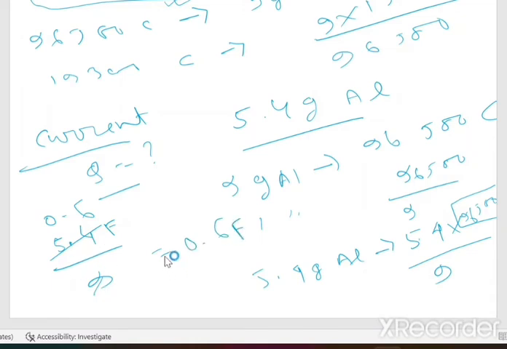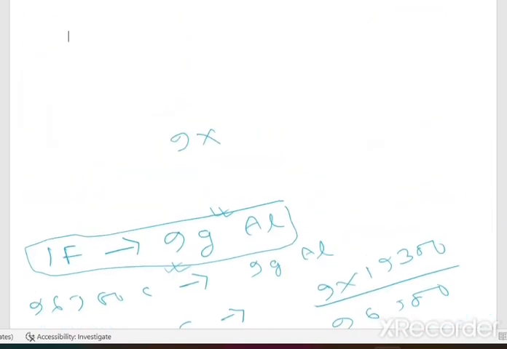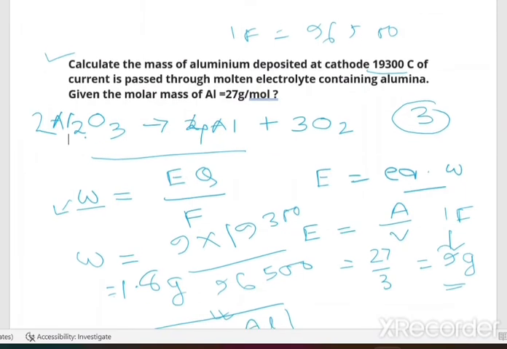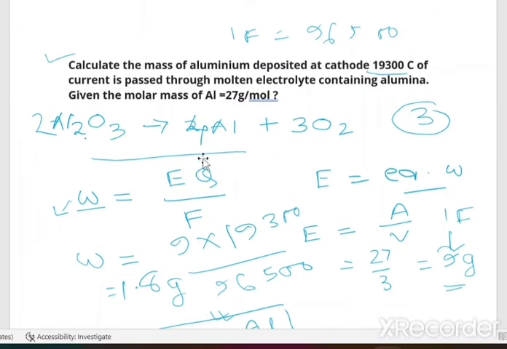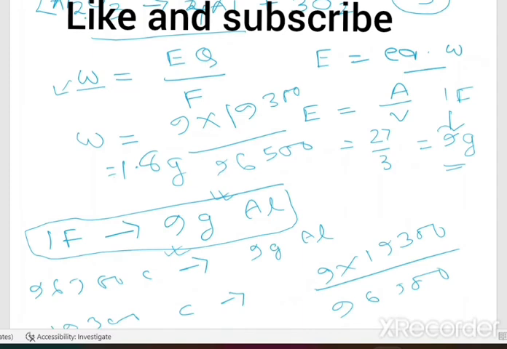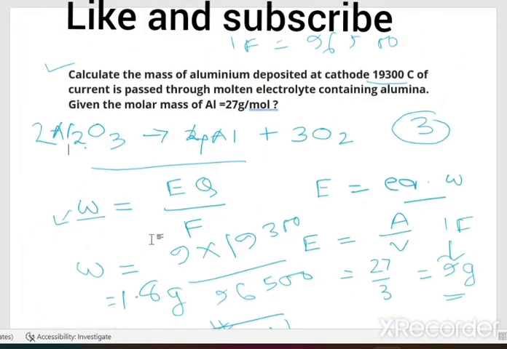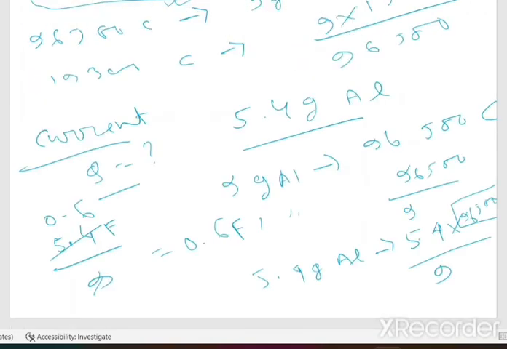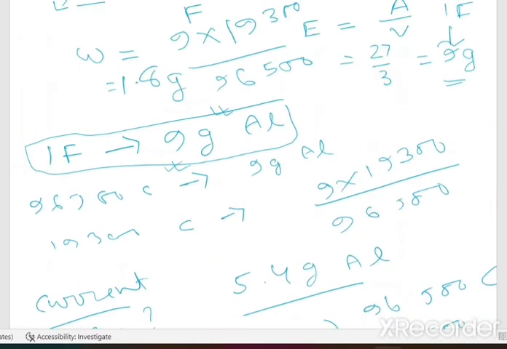This is a simple way. One question like this comes in your board exam, whatever the board is, whether CBSE, ICSE or any state board, and basically aluminium is there in most cases. It will carry at least 2 to 3 marks. I hope using this video you can solve this kind of problem. This is the basic formula we are using, that is Faraday's law of electrolysis. Any query, any doubt you have, write down here.